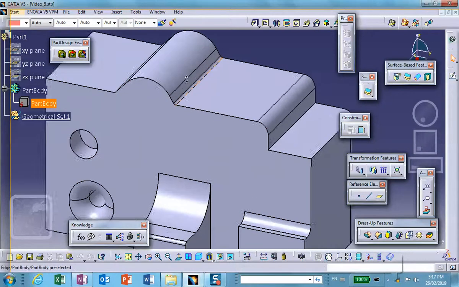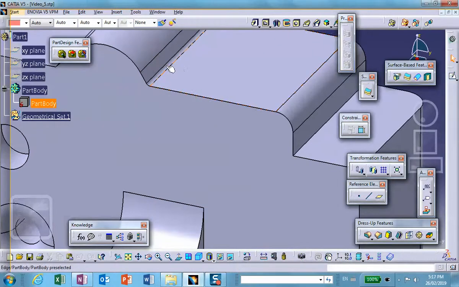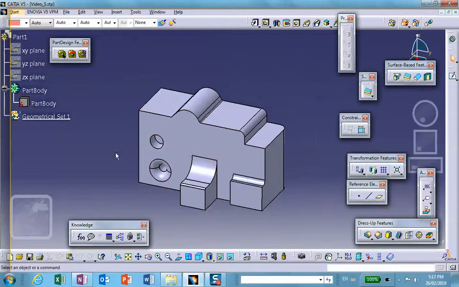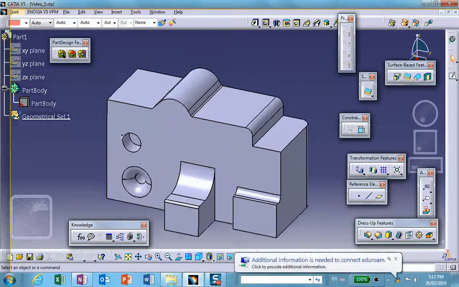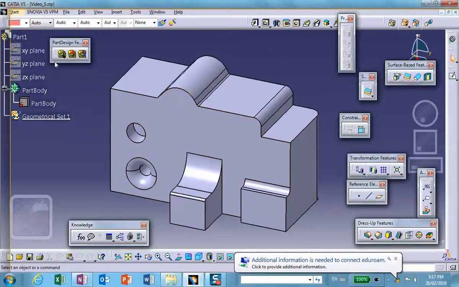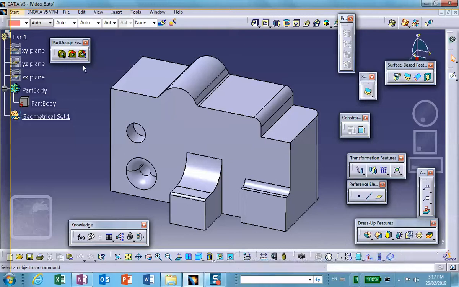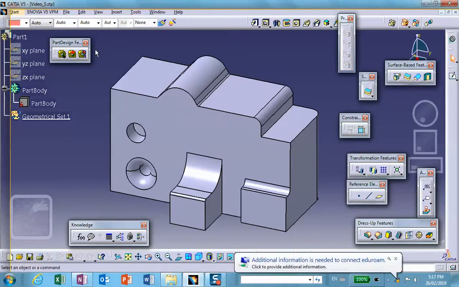Okay, now we have already used the manual feature recognition, which is over here. We have done the automatic one. Over there, you see an icon which says part analysis. Incidentally, in the newer version of Catia, what I'm using is version 20, release 20. I think after maybe 21 or so, there is a 4th icon to the right of this, which says, I think, defeaturing icon, which I don't have, by the way.